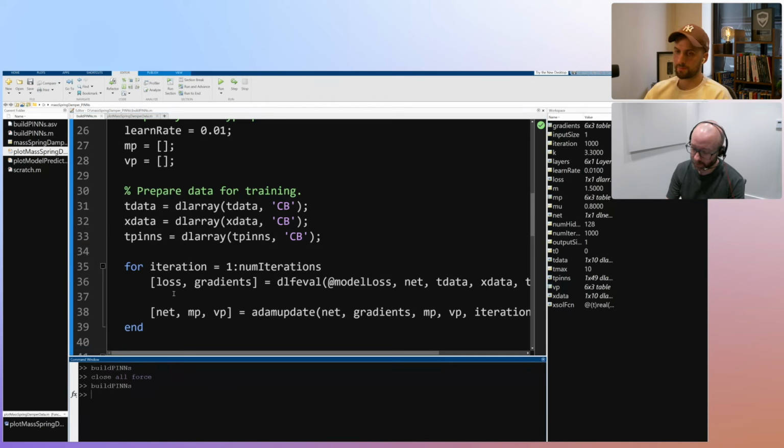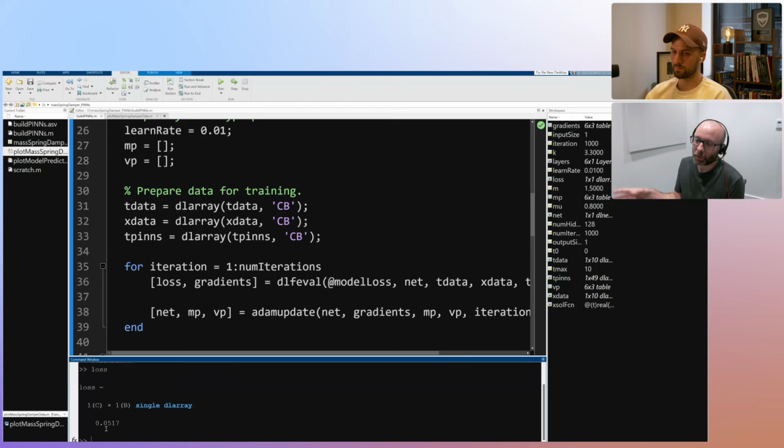The only thing I can do is have a look at the loss, which is being updated on each iteration here. So if we look at that in the command window, I can see first of all that it's a dlarray, just like those dlarrays that I created earlier. So we know the autodiff has been invoked here. I can look at its value and see that it's small, but I have no idea what that really means and how representative that is in terms of the fit. So if we want to look at those things, which of course we do, we'll need to do a little bit of tweaking here.